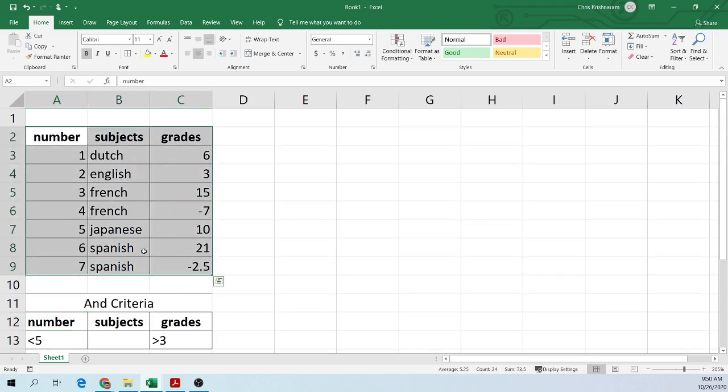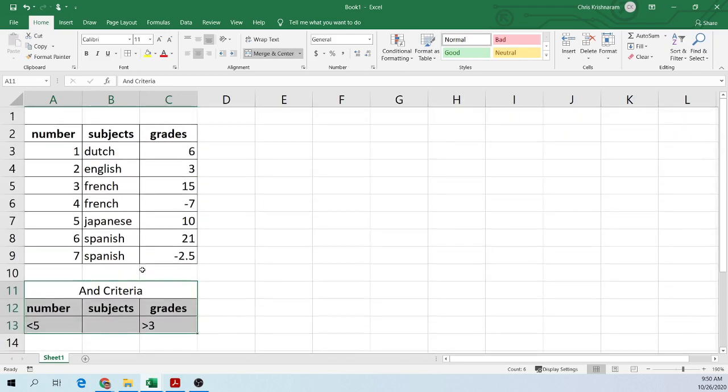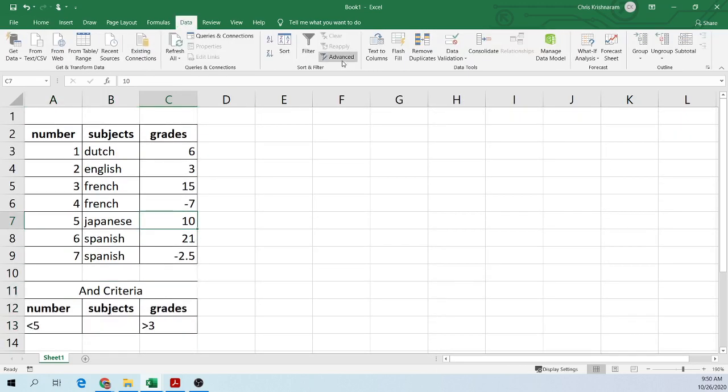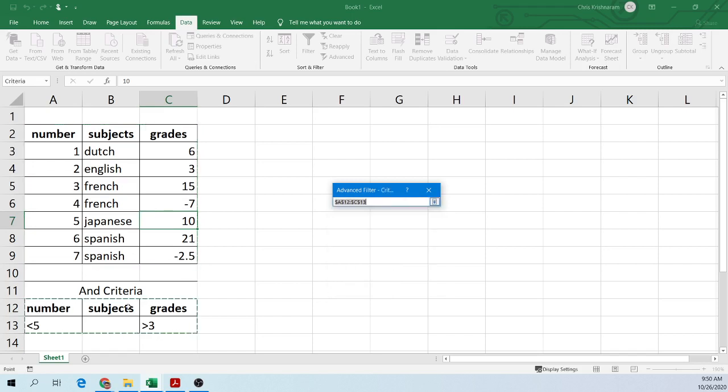So you have your main table, your criteria is below that, and if we do the advanced filter again, the list range is selected correctly, the marching ants around the table. The criteria range, we have it selected correctly, the marching ants around that part there also.